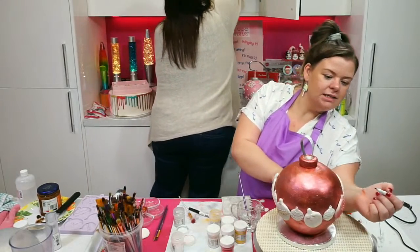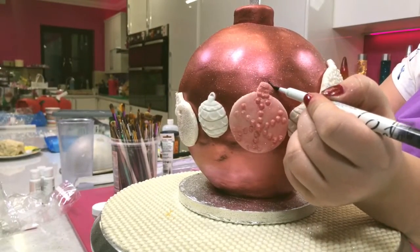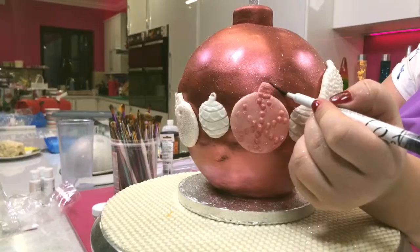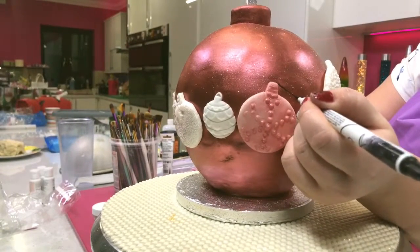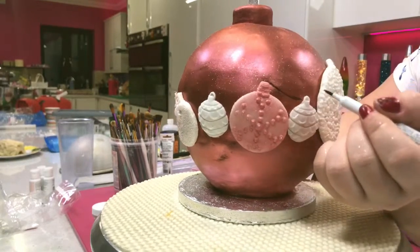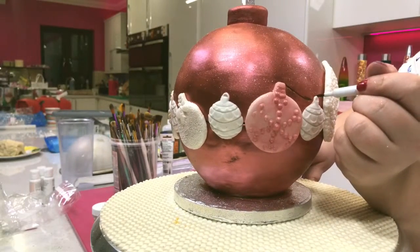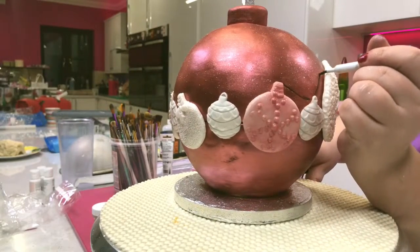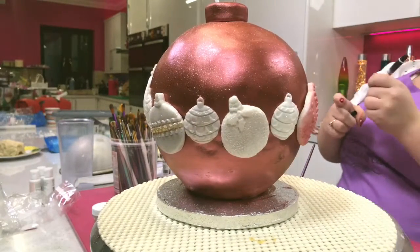So, do you want to come to this one? Yeah, okay. You've done it. That's handy, isn't it? Apart from sometimes when I'm doing things, I'm just constantly in the way. Obviously, yours will be neater than this, but I'm looking through the camera. Just do it so you can see it yourself. Okie dokie.